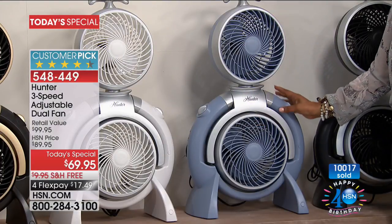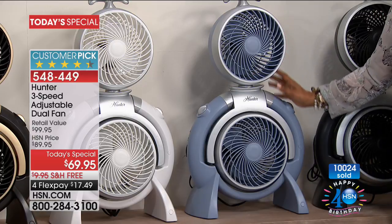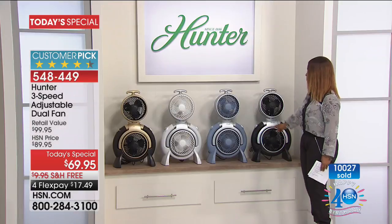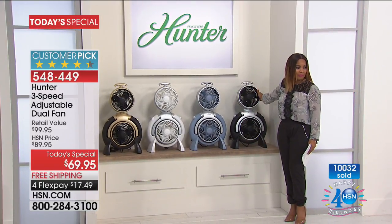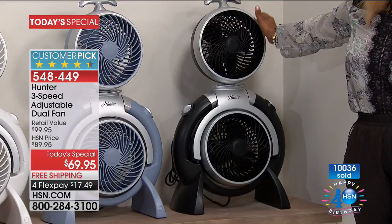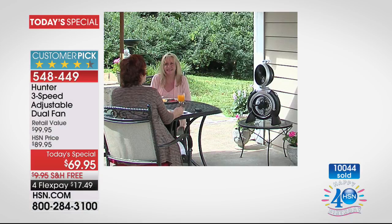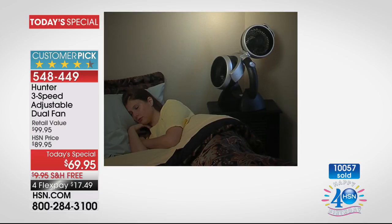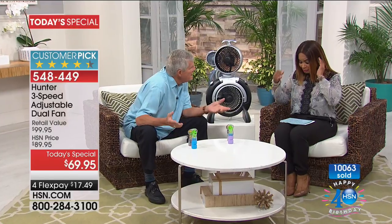Think about the laundry room, your garage, your patio, porches, and kitchens. How many of you have a summer home or beach home? The new dusty blue is absolutely elegant — perfect for the bedroom. And the black is always one of our top sellers. We've sold over 10,000 of these. This is the lowest price we've ever offered in five years on our number one best-selling fan.